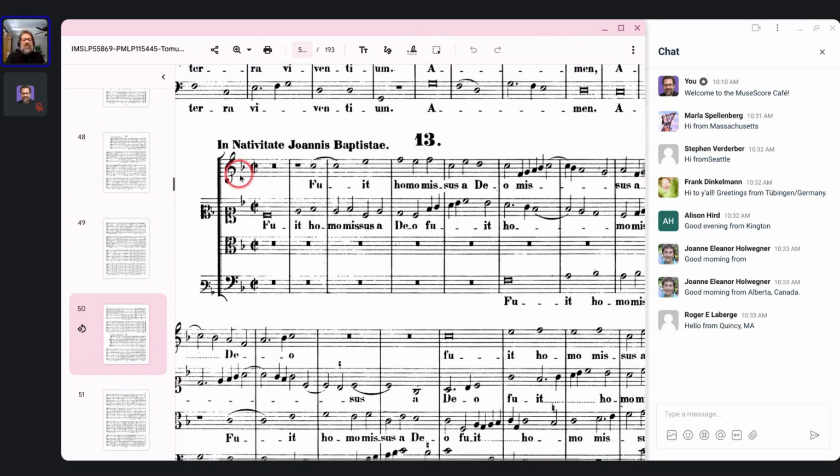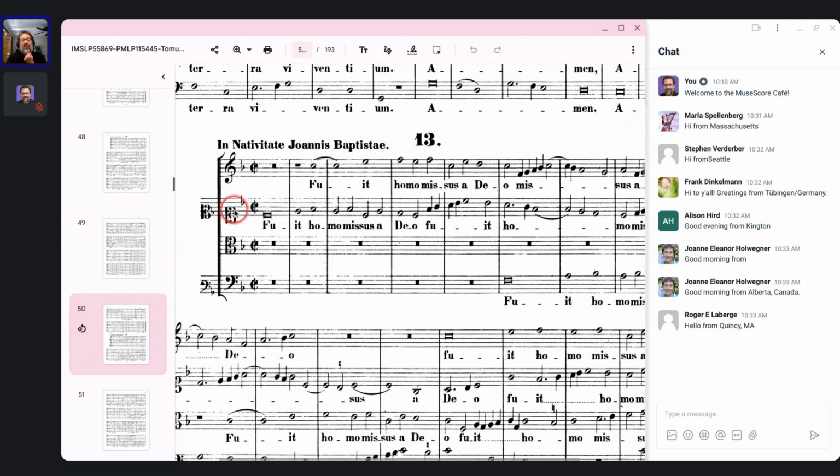Some of the things you can see about it is it does use the cut time signature, but cut time not meaning 2/2, but meaning 4/2, right? We can see there's 4 half notes per measure. So I will be showing that, which I also put in a little tip this week.